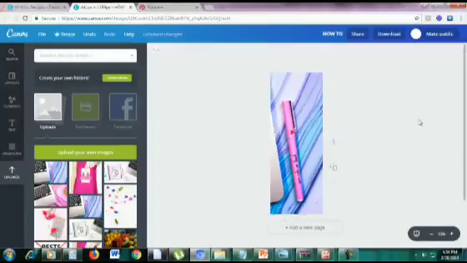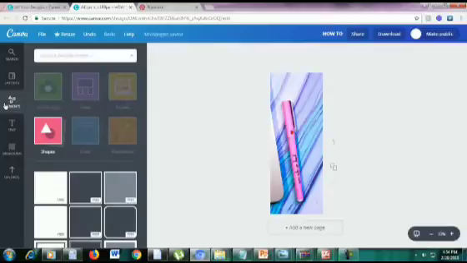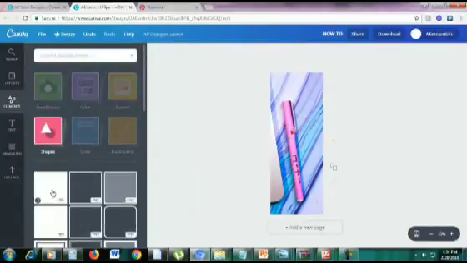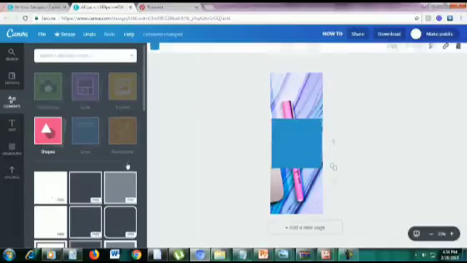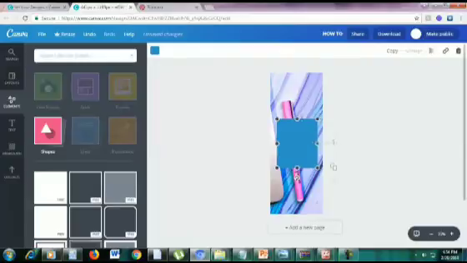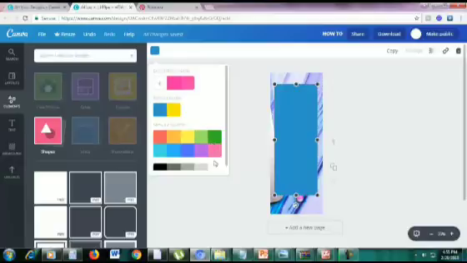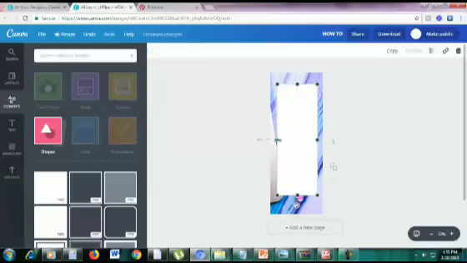Okay, so now let's go to elements, and then click shapes, and then let's choose this square shape. Let's just adjust this square shape, and then let's click the shape, and then go to color picker and choose the white color.